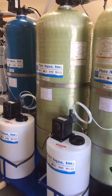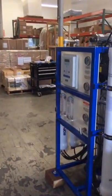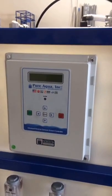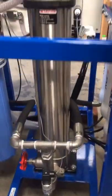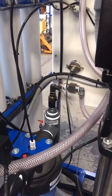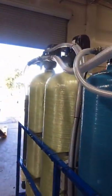Walk us through a little bit more of how a customer will operate the system after they have installed it. It's very straightforward. You have your power-on and power-off switch, which will turn the system on or off. From there, there are two valves that will control the flow rates. You have your pump throttle valve, which will control the total amount of water fed into the system, and you have your reject control valve, which controls how much water gets passed onto the reject. Those two will determine how much water you make as permeate. We've already done all the settings on the valves for backwashes — the backwash length and how often these filters backwash. So it's very simple in terms of operation.